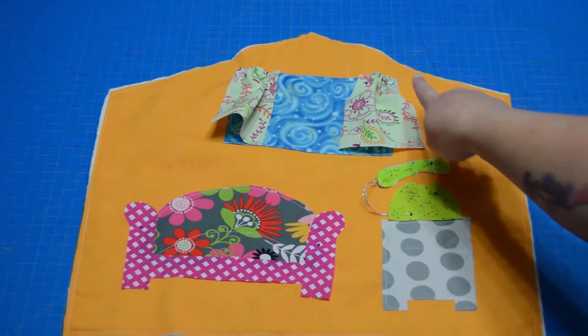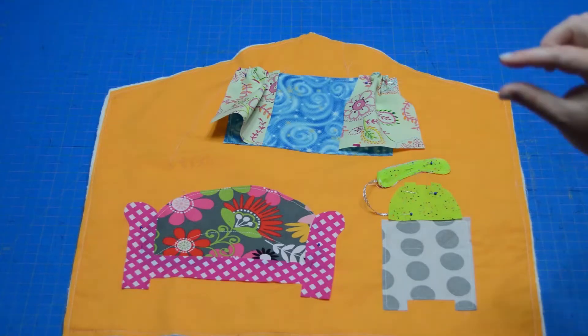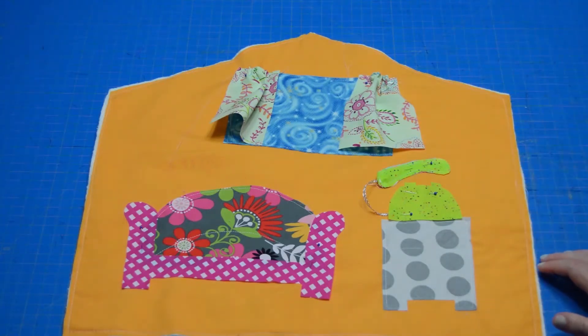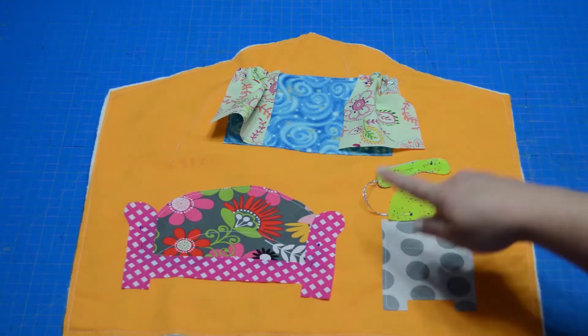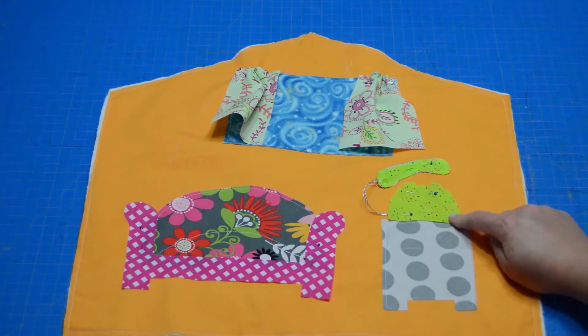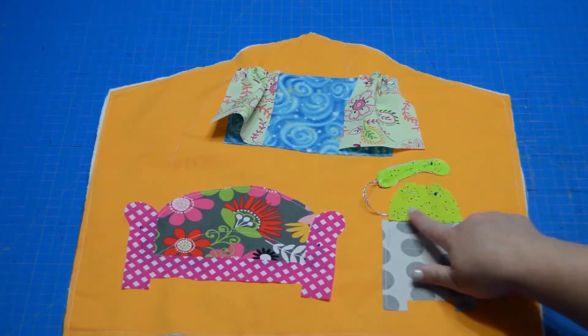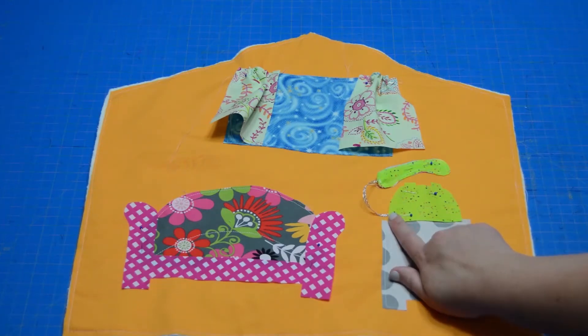That is ready for me to go stitch. I'm going to stitch along the top edge of my window. This is also a great place if you have some really pretty lace scraps, particularly thin lace strips — you can do a little valence over the top. It's a great way to use up those pieces that are just too pretty to toss but not quite big enough for most projects. I'm also going to topstitch all the way around the base of the couch and the base of the phone — not the top of the phone, not the handset, just the base of the phone. Being careful going over that ribbon as well.